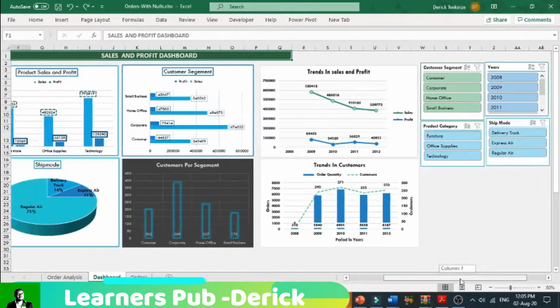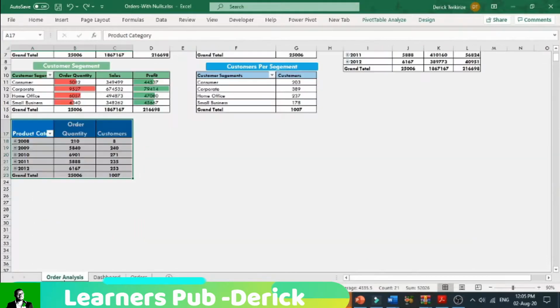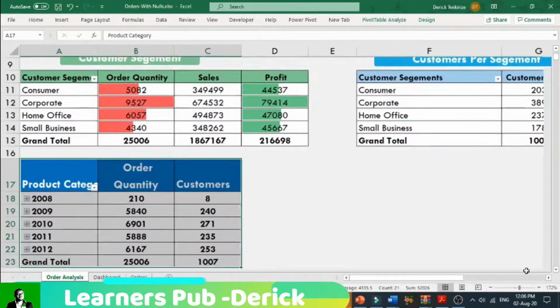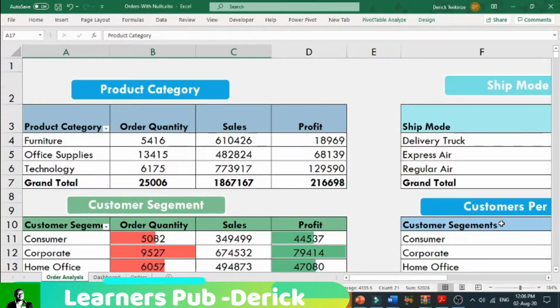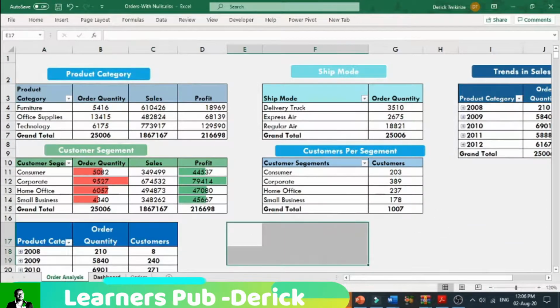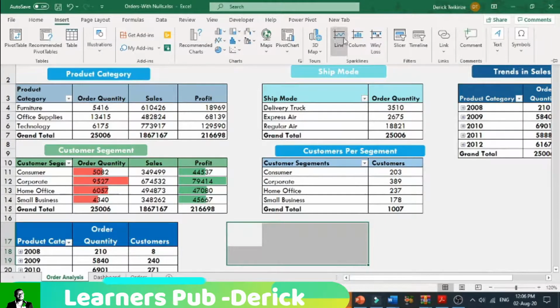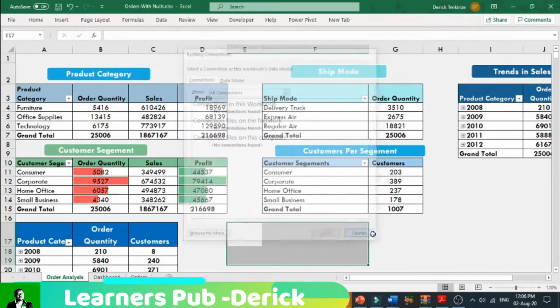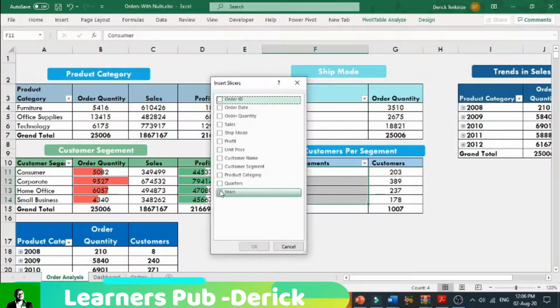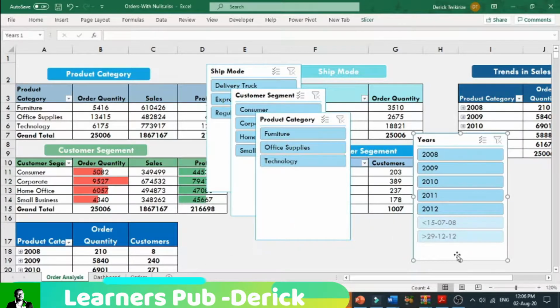So guys, that is how we can do simple dashboards, and we can also apply these slicers in the tables here. Let's try to input some slicers here. Let's just put them here inside slicer. Oh, we need to click within the pivot table. Sorry. So put in a slicer for the years, the product category, the segment, the ship mode, and then let's try that first.